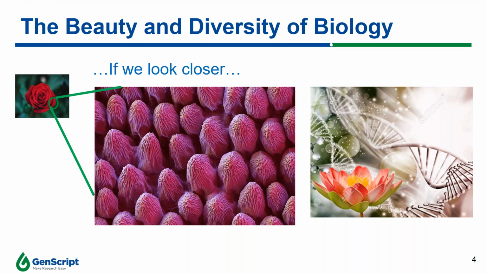A little bit of the background. If you think about the biology around you and if you look around at nature, you will see a lot of beauty and a lot of diversity. Taking the rose in this picture as an example, you will find a lot of wonderful details and structure. If you look closely at the petal of this flower, you will see a lot of things that you have never seen before.